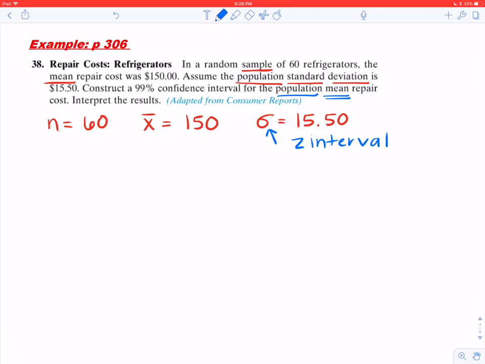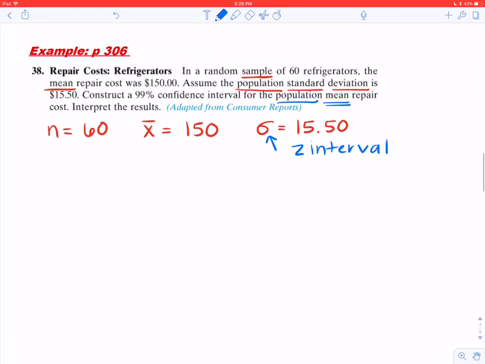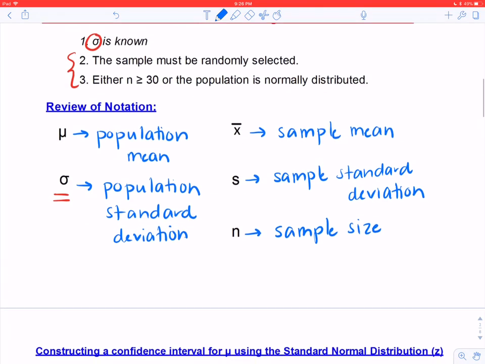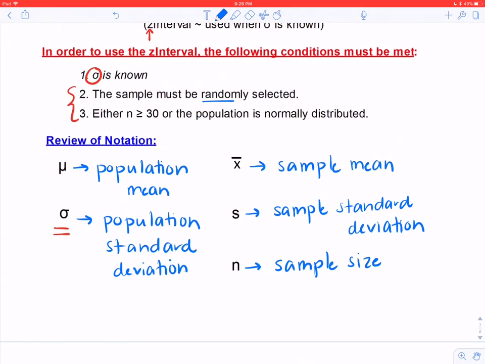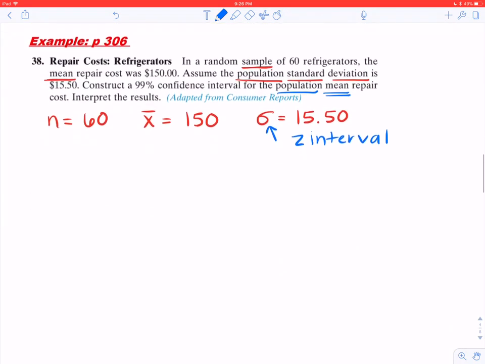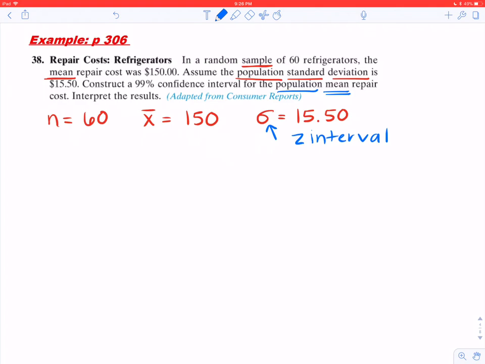Now again, there were a couple of other conditions that we needed to verify, and we'll do that too. So we will make sure that we have a random sample and a sample size of 30 or more. And both of those are met here, right? Random sample, sample size was 60, well over 30. So we'll verify those, but again, the thing that really distinguishes between Z and T, which we'll talk about in the next section, is do you have the value of sigma?